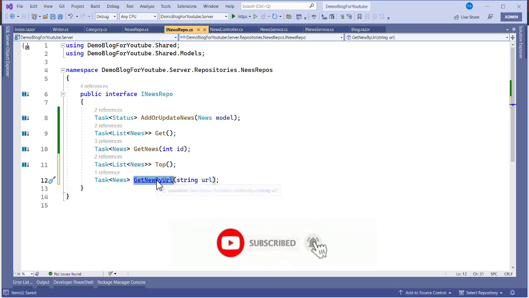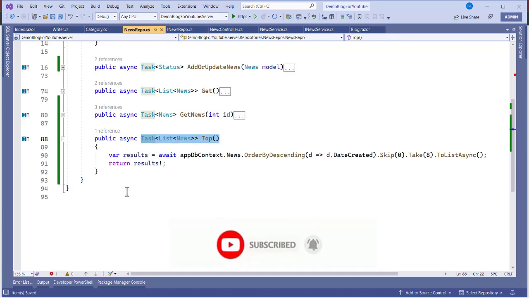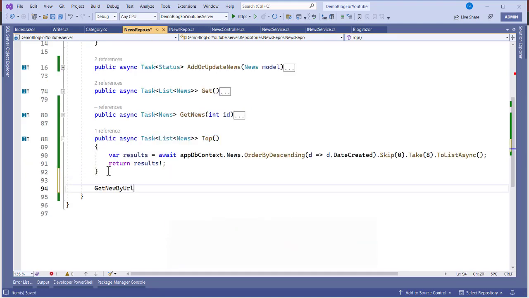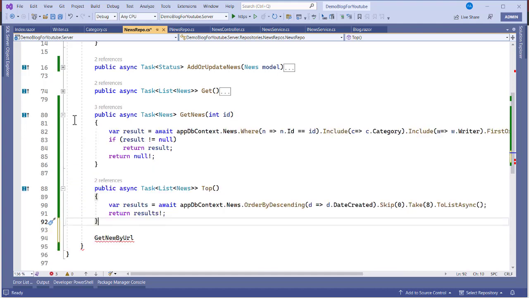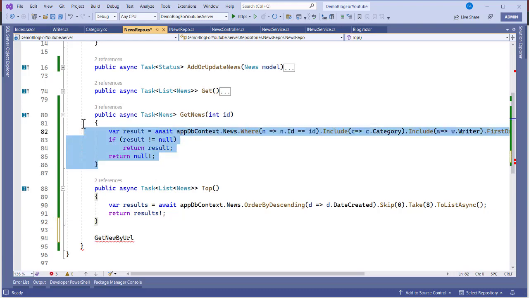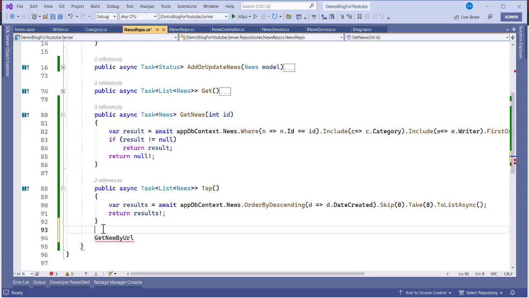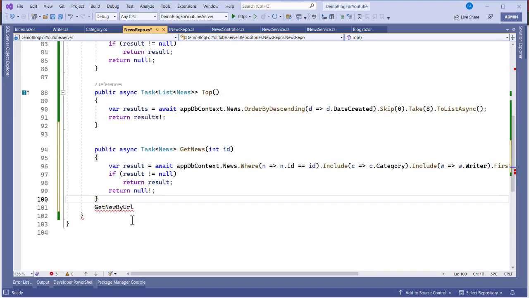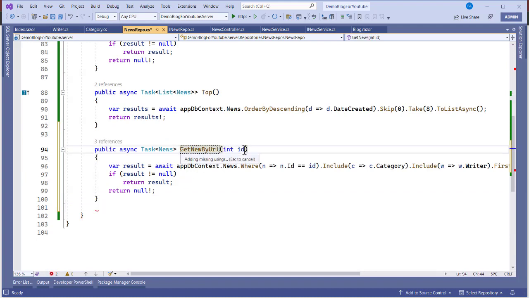Now let's copy this as well. NewsRepo. We can now paste this, and let's copy this too. Let's paste this. Let's cut this, paste this here, and this is string url.